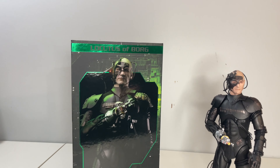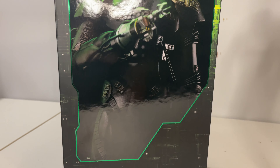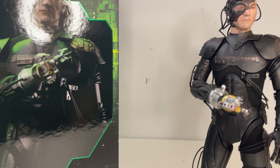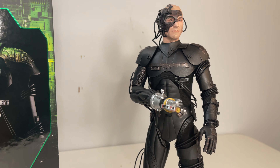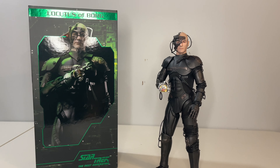This was one of the pricier figures Exo-6 has, coming in at about $245 plus shipping. So with that higher cost, my expectations also increased — things that I could forgive on the more standard releases are something I'm less likely to overlook. Now there's a lot here that's unique; in fact, the entire figure is brand new from the sculpt down to the Borg implant and the suit, so there is of course a cost associated with that.